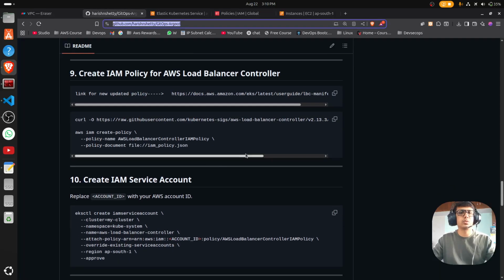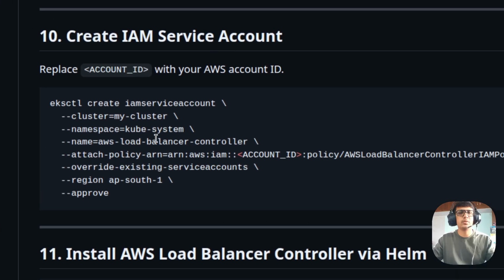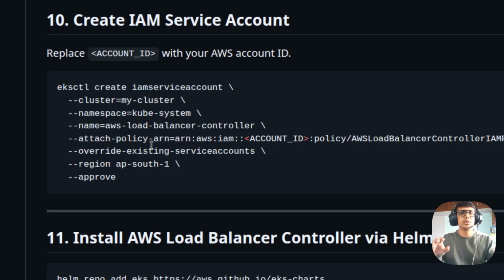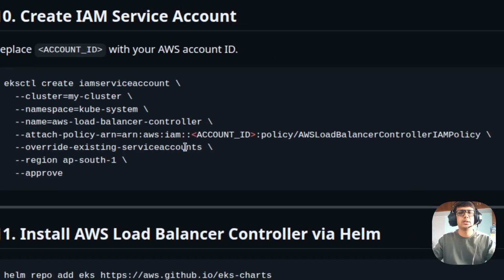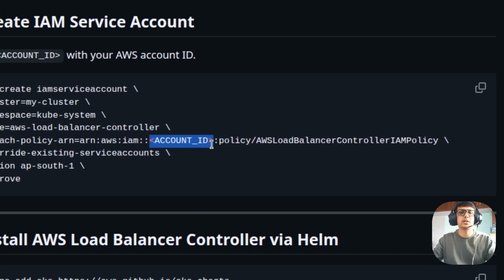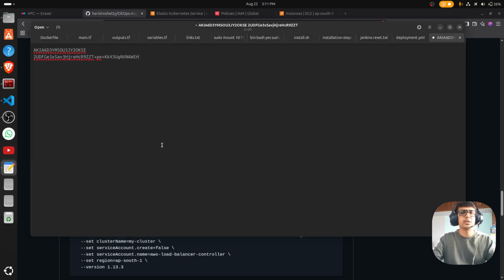Likewise, we have to cross-check it once again. Actually, we are doing this to merge the EKS cluster with this account ID to perform the AWS Load Balancer Controller. So copy this command and paste it in your text editor.